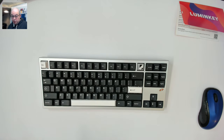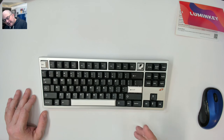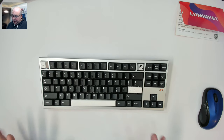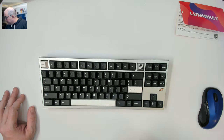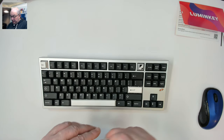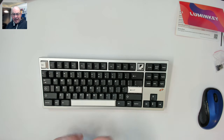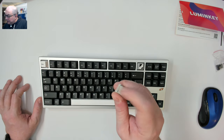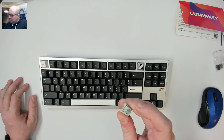very enjoyable to use. The switches, I don't like so much, and I know I'm going to be switching them out when I come back to it. It's a little bit lighter than I like. I had never actually heard of this Gateron Sylva. It may just be a collaboration with Luminkey just for this keyboard. It would have been nice if they had an option for a tactile switch, but for me, this is a little higher pitched and very low weight.